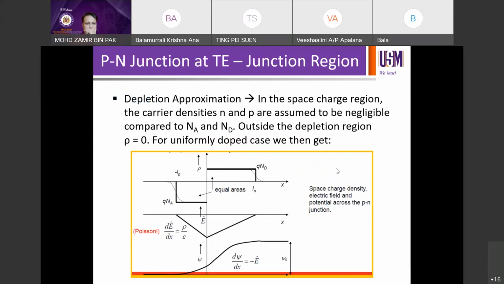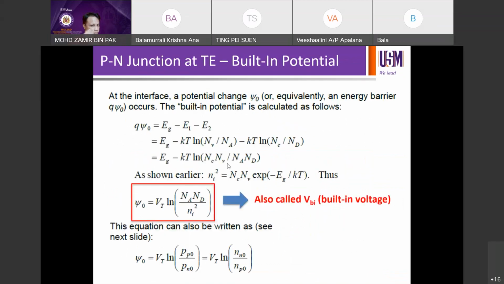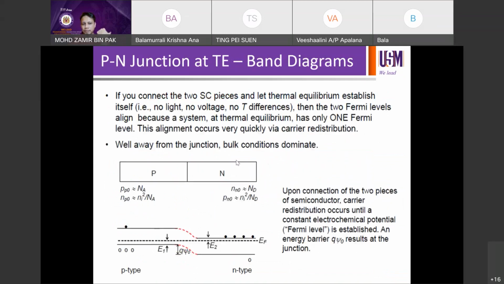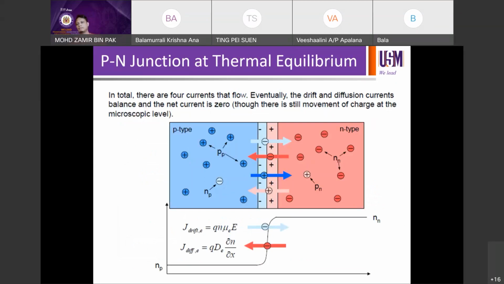So is it okay? Do you understand the formation? How do you get a p-n junction? What's happening upon combination of p and n? The carrier transport mechanism when you have p and n combined together. Any questions at all? Okay, clear? If anyone is confused about the movement of carriers, diffusion and so on, all good? Understand?